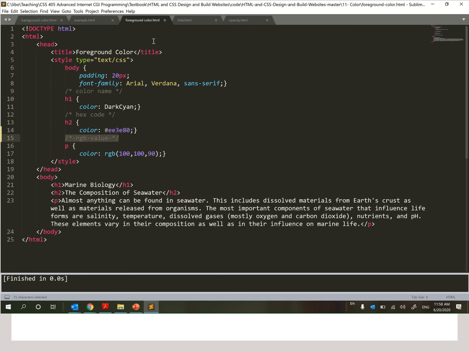So this one is the foreground color HTML for this code. HTML, okay? And then head, body. Okay, let's look at the body first. So we have headings. This is the content, okay? Heading 1, heading 2, and then paragraph. That's easy. And then we want to assign a different color to each of them. So you need to define the rules in the CSS file.